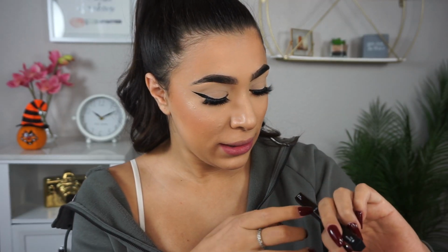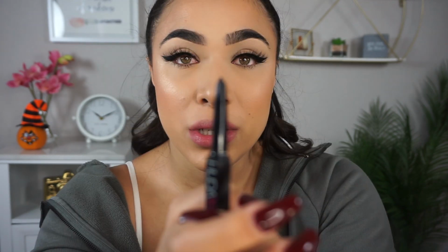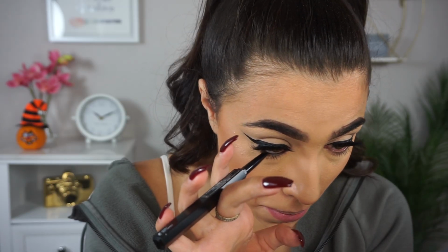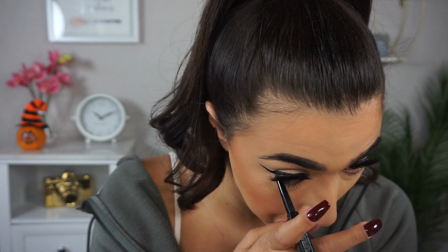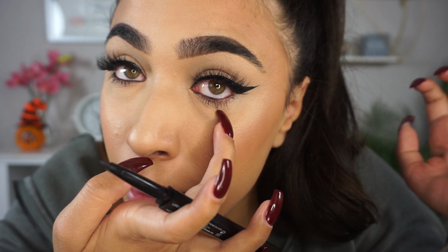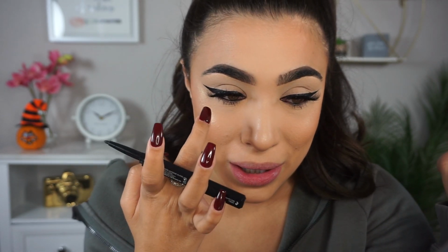Which side is what? Liquid liner twist, pencil liner pull, pull. So it's just a basic pencil right here. And I'm going to run that in my waterline. Okay, definitely a second layer. Really darken that up a bit. See, now a piece of it's actually just gone when I'm rubbing back and forth. I don't know what's going on. This eye almost seemed easier to do because it was like wet. I don't know.